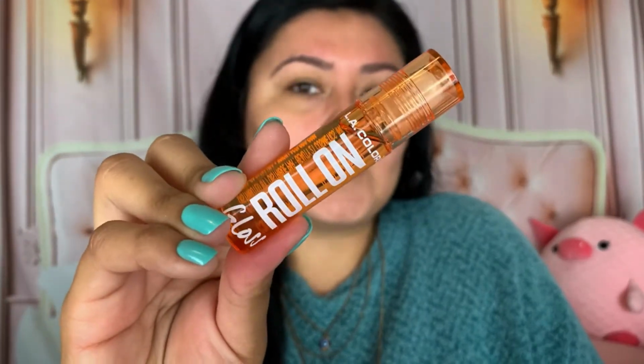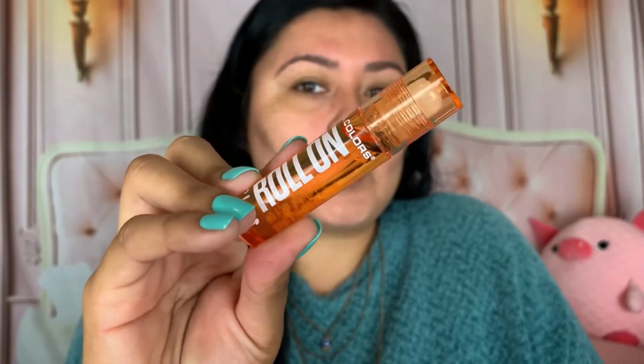First product I'm going to go in with is the LA Colors Roll-On Gloss. This is so nice and it smells so good. This is the one in orange, and it's basically just a roll-on gloss situation. I usually use it to prep the lips before makeup, so that's what I'm going to do today. Oh, these are so nice. I've been using them so much on my Instagram, the week, like work and stuff. It's so nice and it feels so nice on the lips as well.